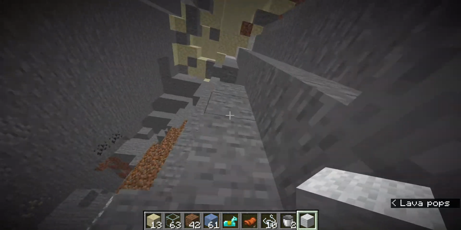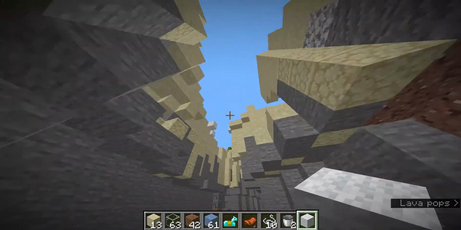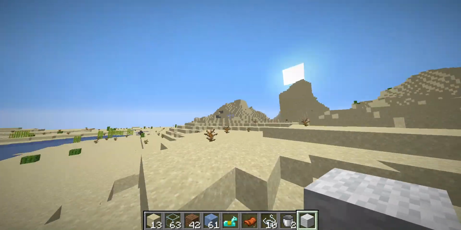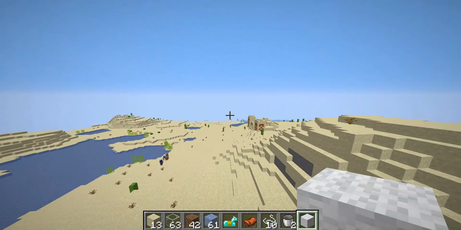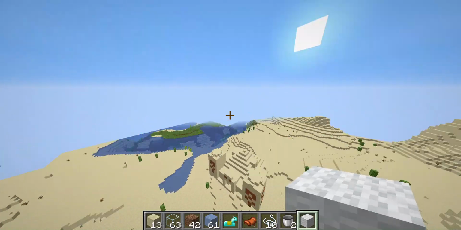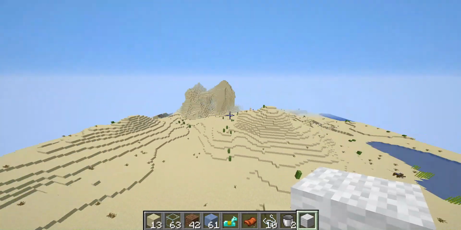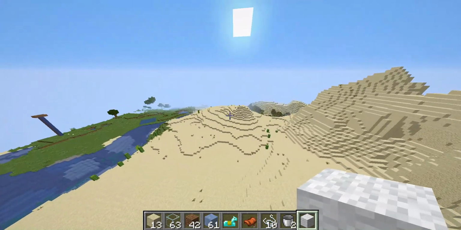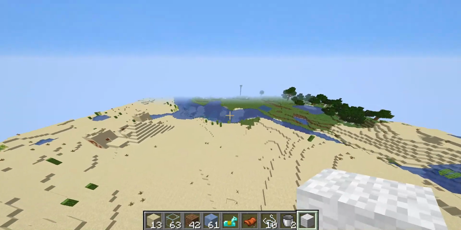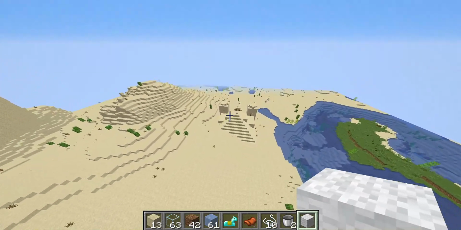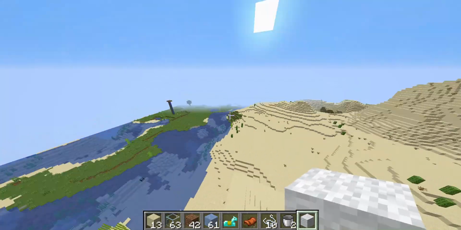I'm going to get out of this ravine now because this is just a testing world and I don't actually need any of the minerals in here. I mean, minerals are very nice, but this is again just a testing world and a tutorial world to show you stuff around. So I really don't need to spend that much more time inside the cave or ravine system. All right, so that's that.